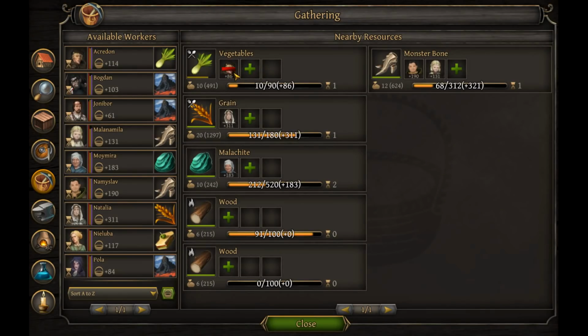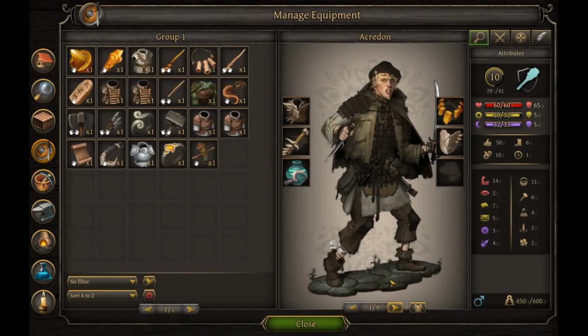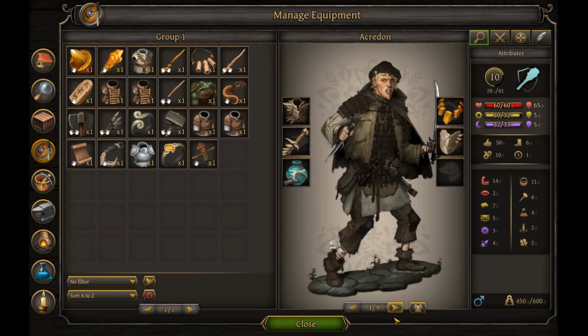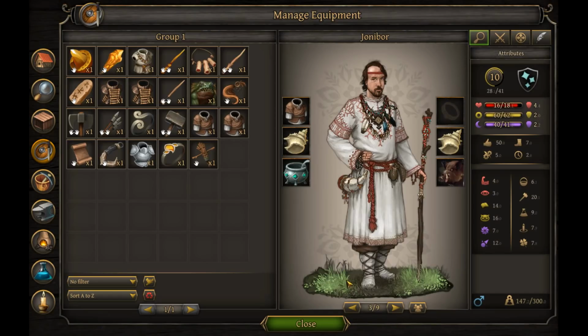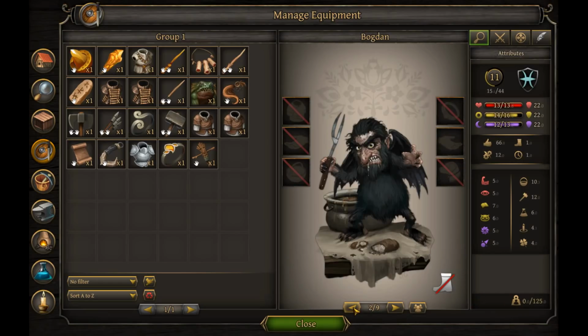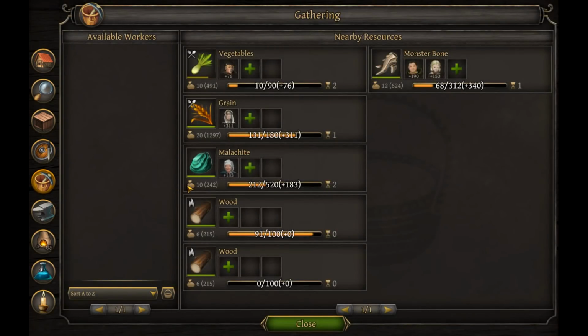Oh wait, the bandit doesn't have enough points somehow to get the vegetables. What the hell? Isn't there a better gathering tool somewhere? Or someone? This is what? This is a crafting tool. 2.4. Can I swap that? Would it work better? Well, that didn't change absolutely anything. It actually even gave more points to the child.